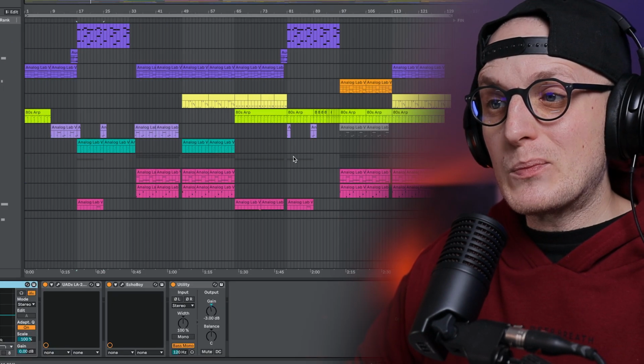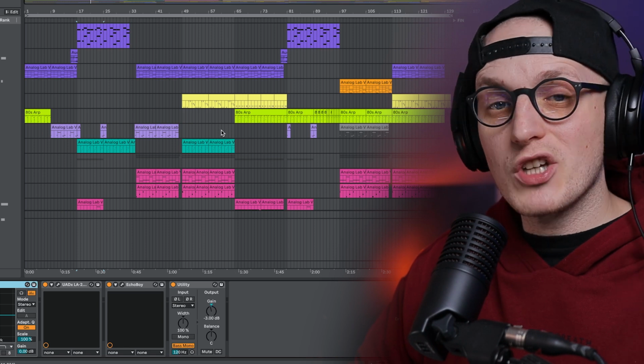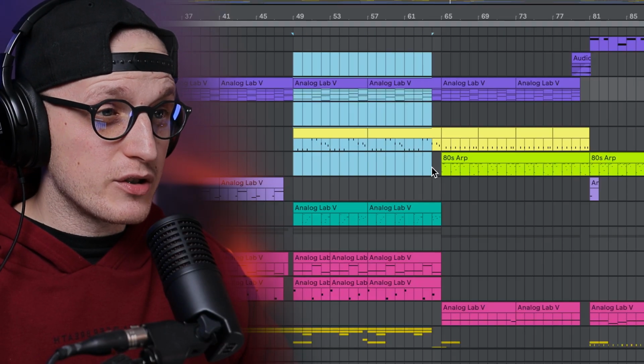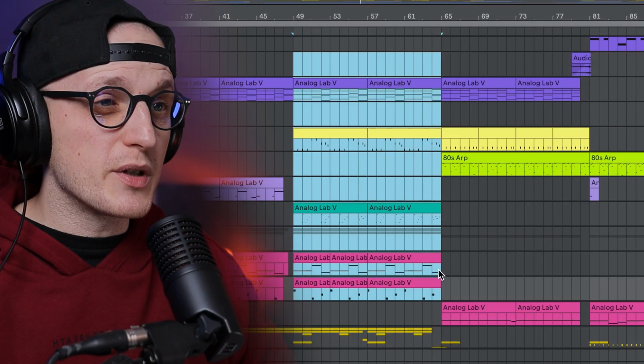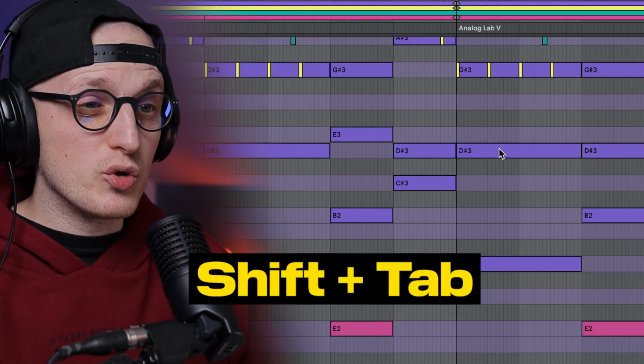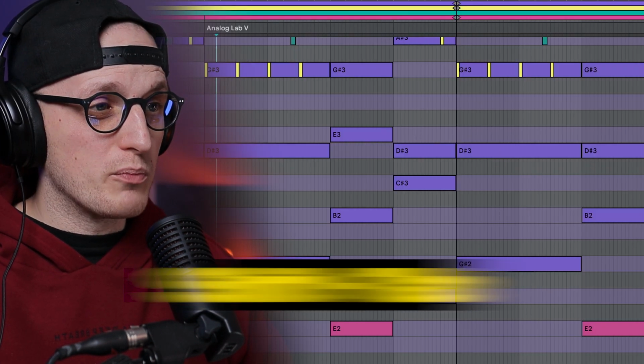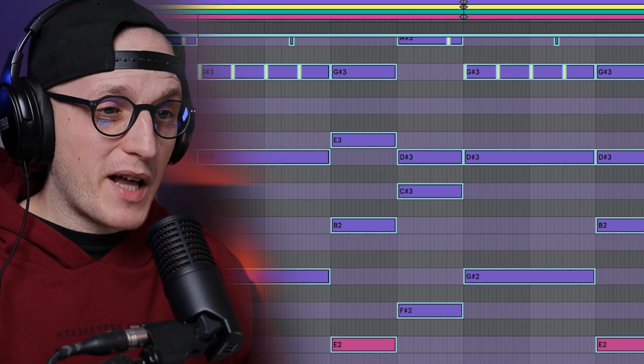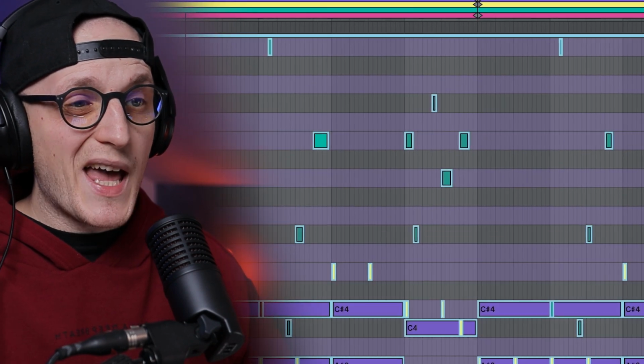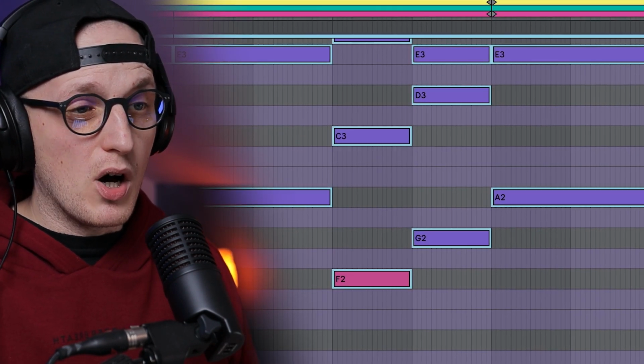But as we speak about a whole huge session, good luck with editing one by one. But there is a way to make it quicker. First, you need to make a selection of MIDI tracks you want to change the pitch of. Then press Shift and Tab to open the MIDI Preview window. Now, all you've got to do is press Command and A to highlight all the MIDI notes and use arrows to move them up and down.